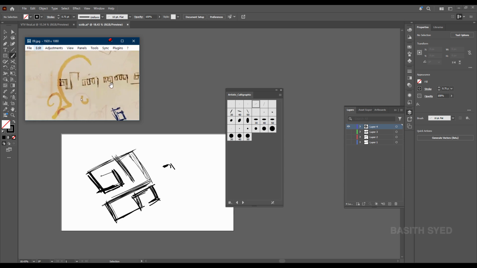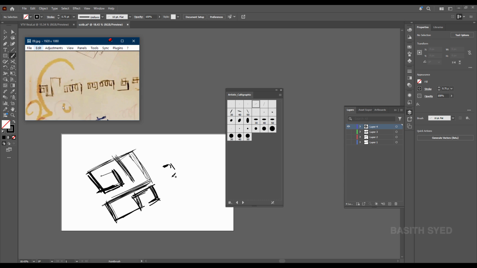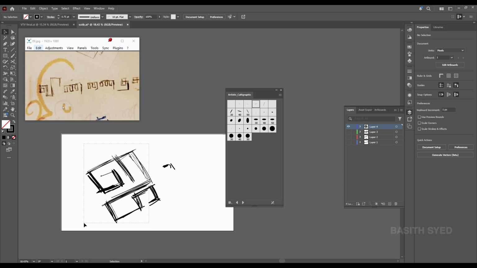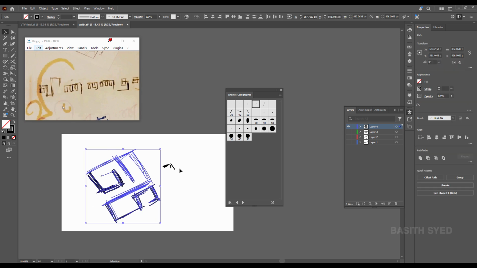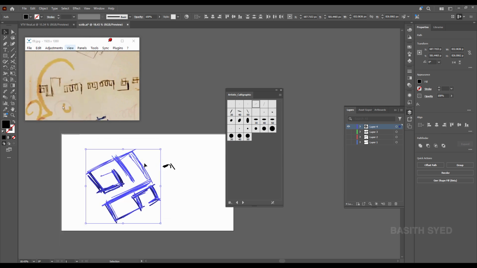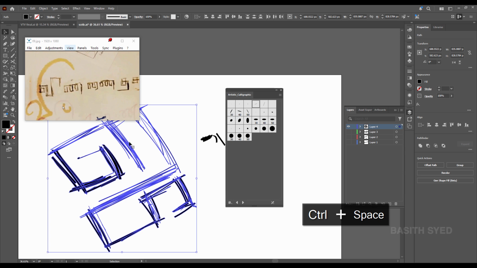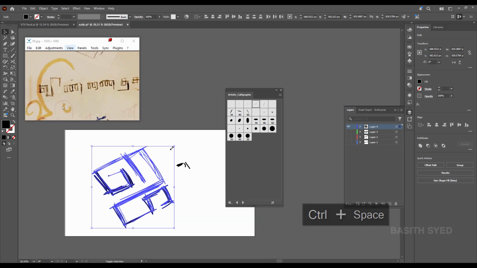So we are creating this one. As you can see, let's just reduce. Just select this and then go to object, path and outline stroke, so that we get the outlines of the text, so that we can transform the letters. If you don't do that, the sizes may vary, so always do that.